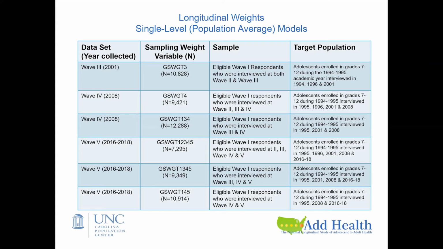And so if you analyze longitudinal data that includes wave 2, you tend to lose about a sixth of the sample because you're losing those seniors. So sometimes, since wave 2 was also in adolescence at the same time as wave 1, you can maybe sometimes drop wave 2 from your longitudinal analysis, and then you don't lose those cases. And then here are the longitudinal weights for those who participated in waves 1, 3, 4, and 5.